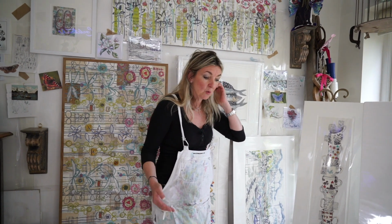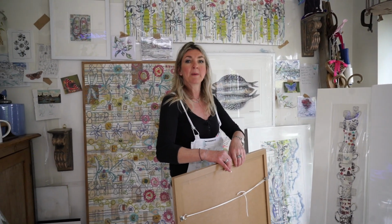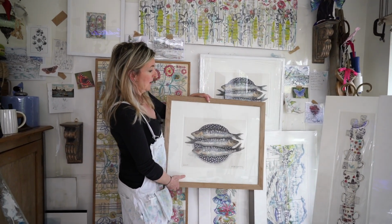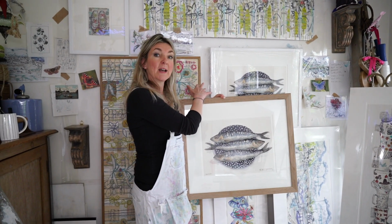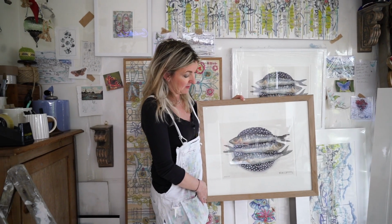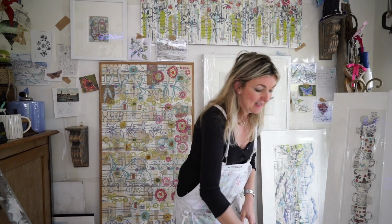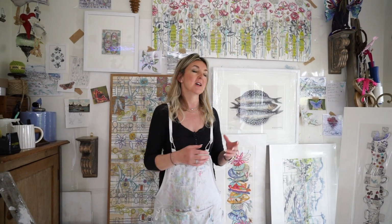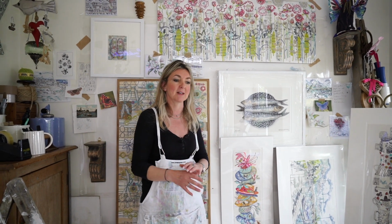And talking about frames, if anyone does order a piece on my website, there is a choice of a frame. So I use 2 really, light oak and white frame, and both look really lovely. It just depends on what your house is like, walls and so on. Sometimes you want a bit of definition with the wood, and other times you want it to be disappearing into the background with the white frames, and I'll talk about that another time with another video.